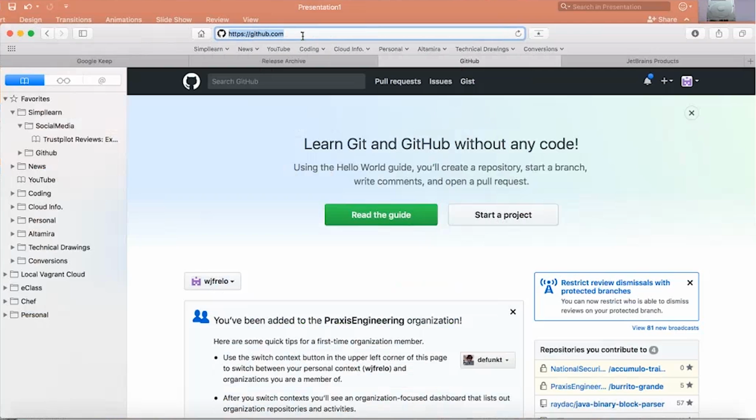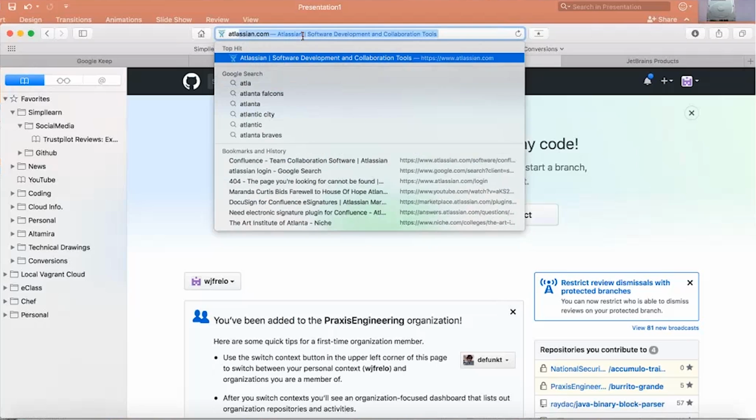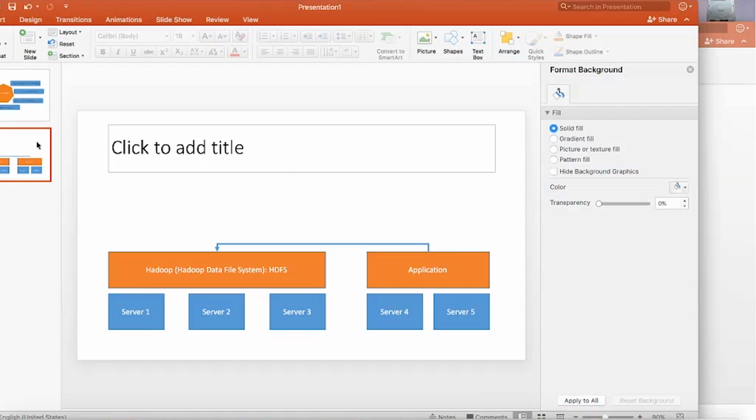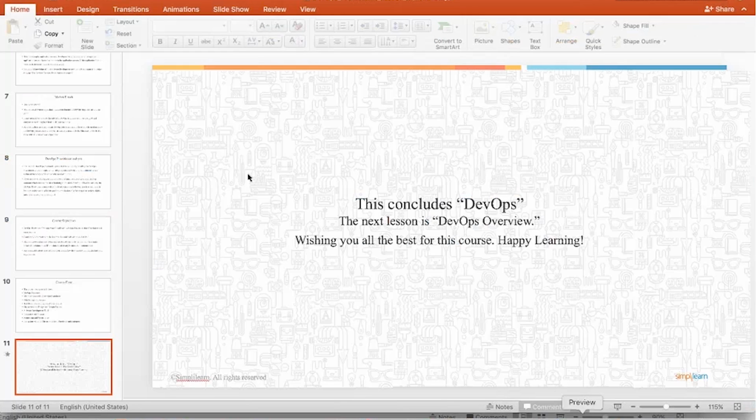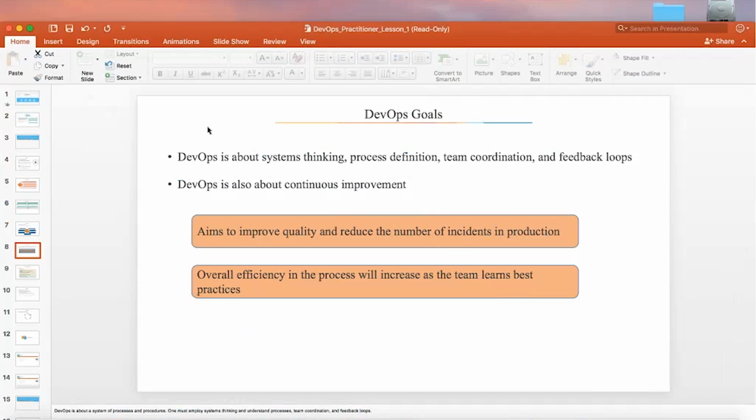GitHub, and then there's another one, an Atlassian product called, not Bitmoji, I'm sorry. Yeah, thank you. So they got Bitbucket is what I was talking about. Stash was the previous one, Balaji, that they used, but Bitbucket is kind of the latest version of that. And Stash, I think, is the older version of Bitbucket. All righty. As you can see, there are a large variety of tools that we can use to work through everything.